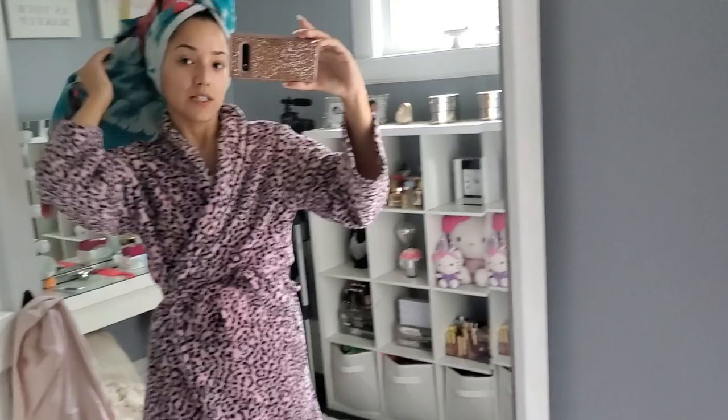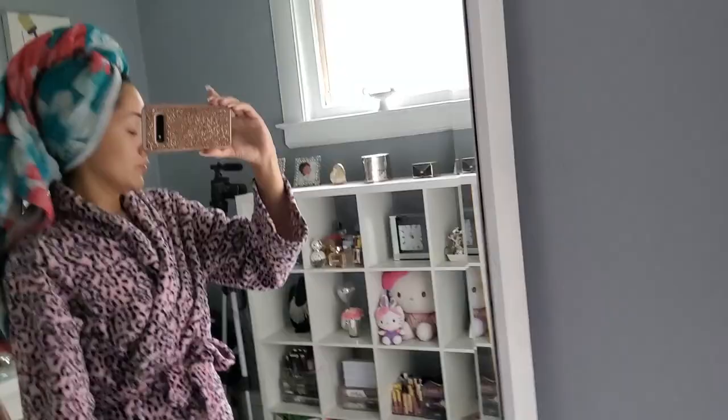I washed my hair and I also want to try and braid it so that it doesn't get knotty or in the way during surgery and post-op. I'm going to try and leave the braid in for like two days since I won't be able to brush or wash my hair. So I'm about to get dressed right now — I decided to give you guys a little before shot.